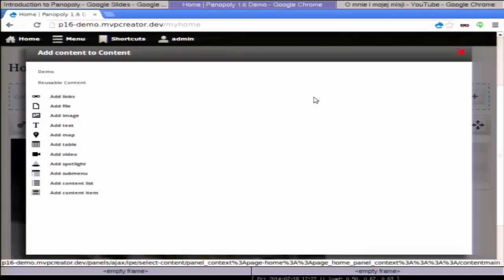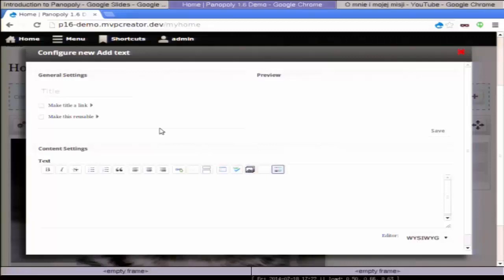Creating a fieldable panel pane is really not any harder than creating a content type and putting fields on it. It's like this add text widget. This is just a fieldable panel pane entity that has one of these long text with summary or just long text fields attached to it. So you can create as much of this stuff as you want to give to your users.